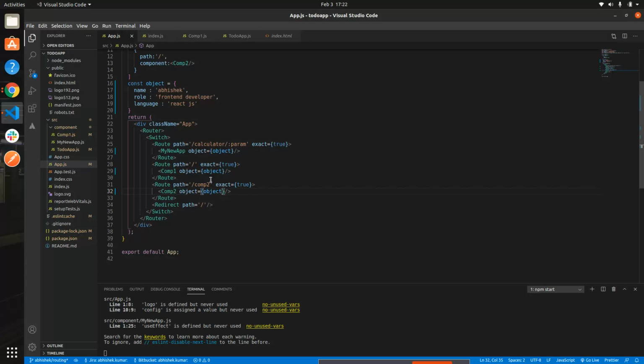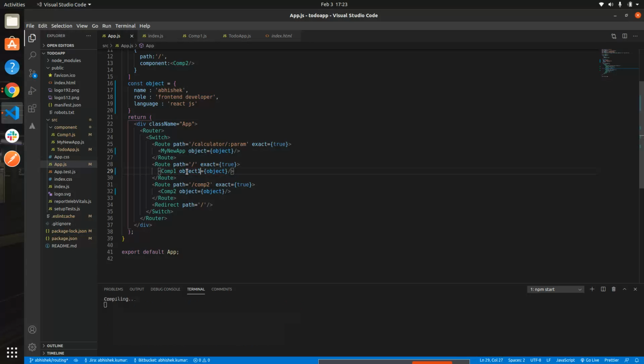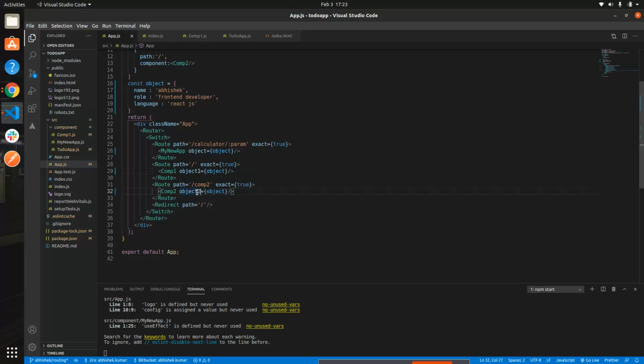We can put any name, whatever you want to assign over here. Just like I'm putting object 1, I could make it object 2. You can assign any name, whatever you want.